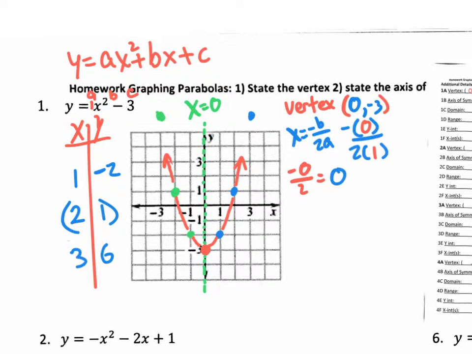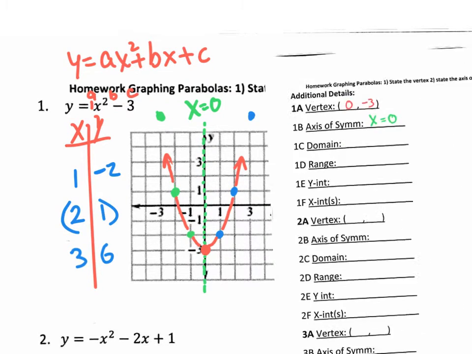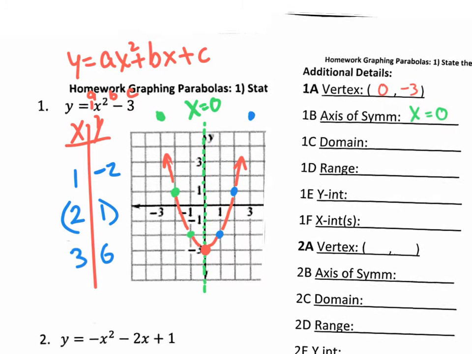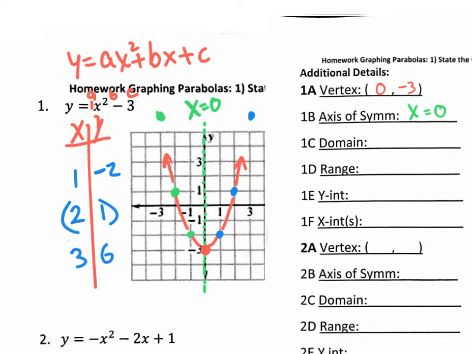All right, so we have our perfect graph. That's great. But we need to fill in the rest of the information with regards to this parabola. So how about the domain? Do we know the domain of this parabola? Domain are the x values, all real numbers. Any domain of any parabola, doesn't matter if it's opening up, if it's opening down, if it's wide, if it's narrow, all domain answers for parabolas are simply x equals all real numbers. You could write out all real numbers, or you could do the R with the 2 sticks. X equals all real numbers.